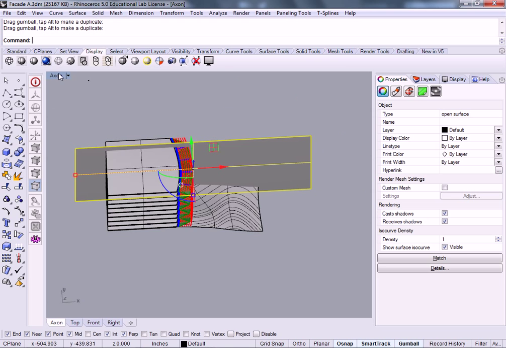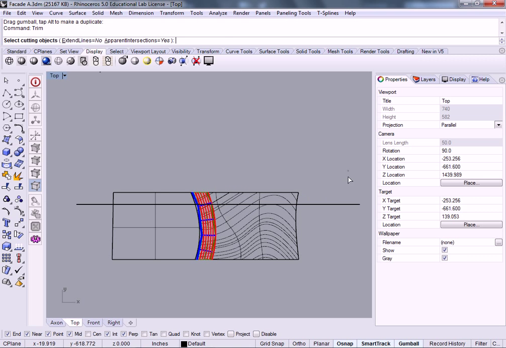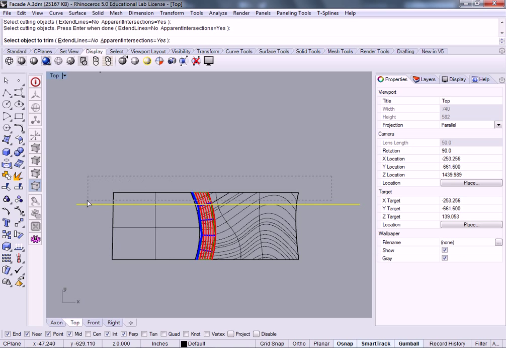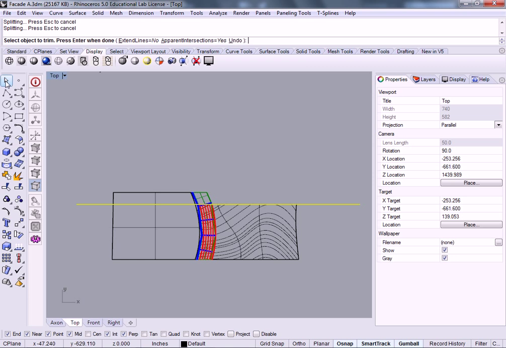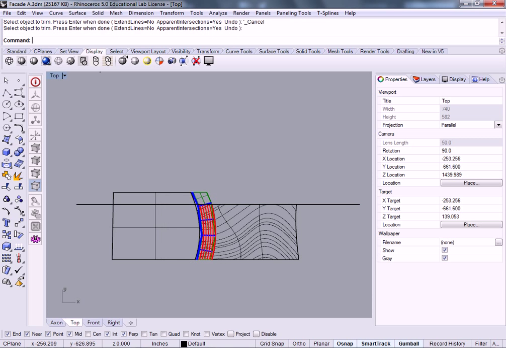And now I'll trim this one out as well. So top view, trim, select this, and I'll get rid of all that. Oh, interesting. I wouldn't trim those.